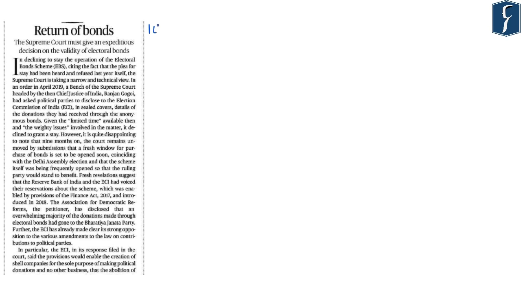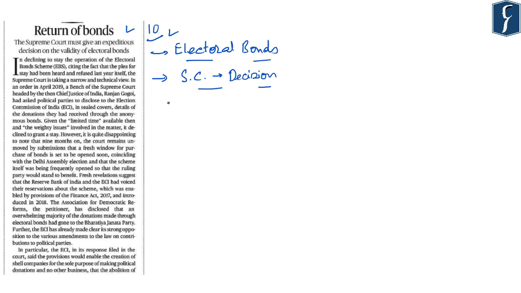On page number 10 of today's newspaper, there's an article about the return of the bonds. This talks about electoral bonds, the recent decision of the Supreme Court, and how there is a need to check the use of electoral bonds in India. In this context, we will try to understand what electoral bonds are and what the concerns of the RBI are.